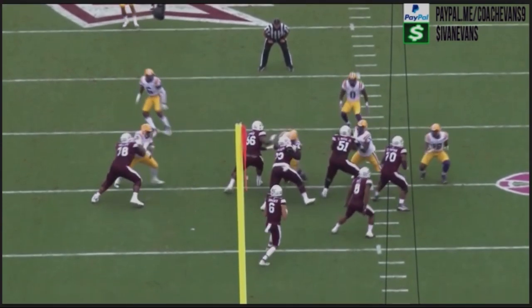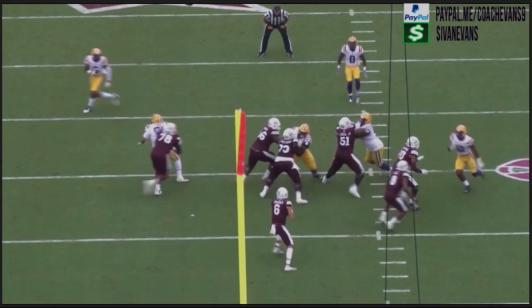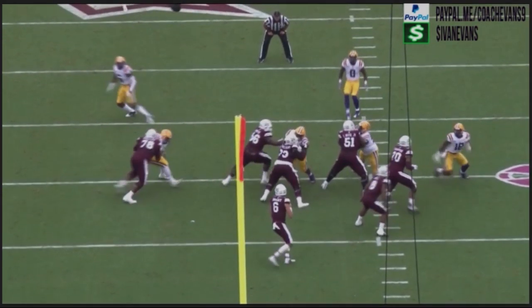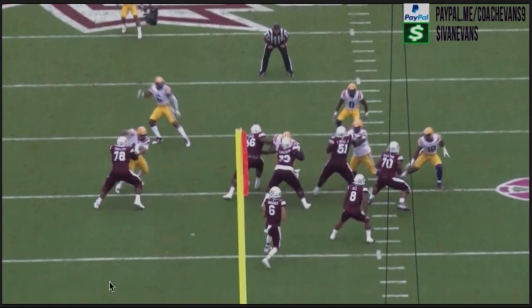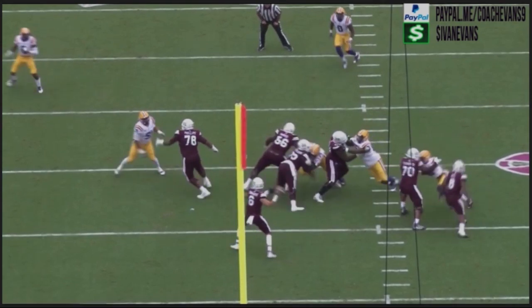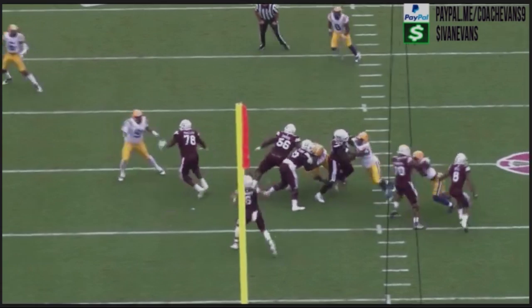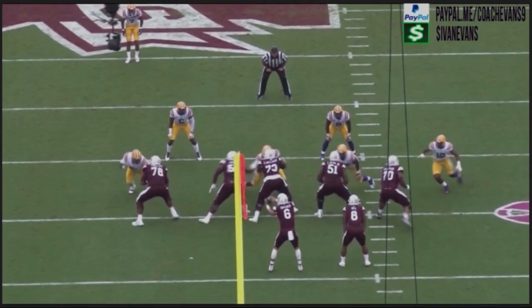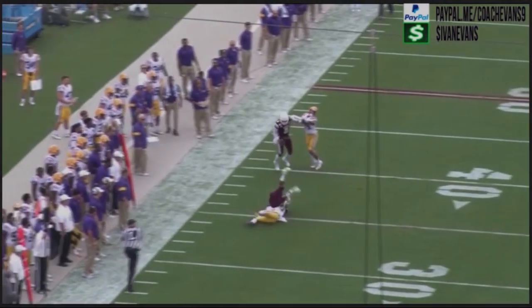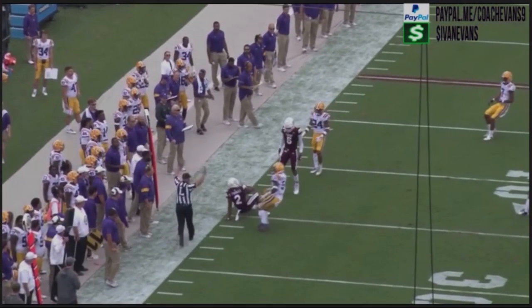But this is the part I like — watch the recovery. Hand in the middle of the body, gets low because he's beat, and he recovers. Then 91 hits him with a counter move, which is also good. But watch how he sticks that foot in the ground and changes direction with no false steps. That's what a lot of big men can't do — he sticks his right foot in the ground, plants it, opens his hips up, and comes right back. That's athletic for a big man. 91 wins here, but Phillips recovers. Good athleticism for a guy his size.